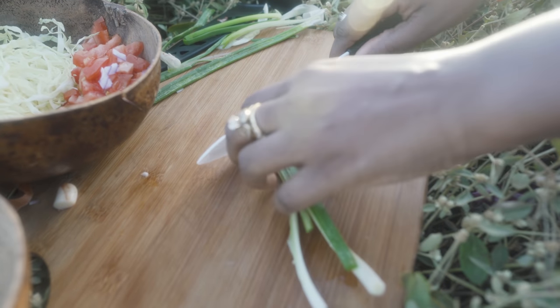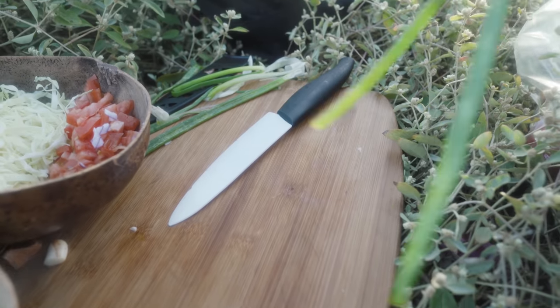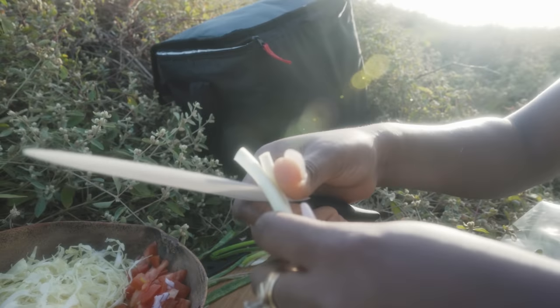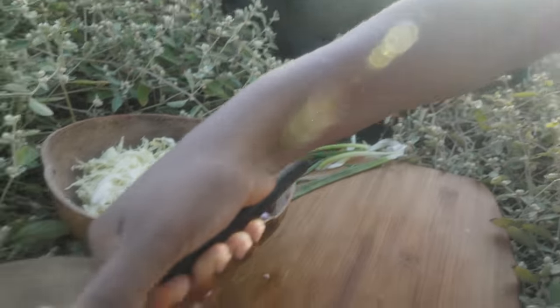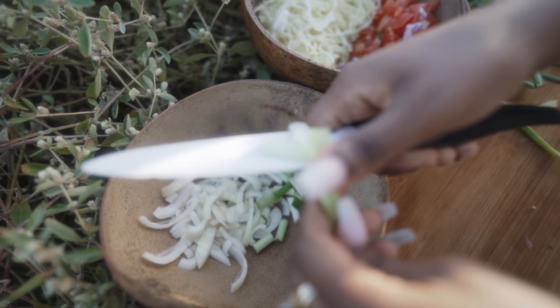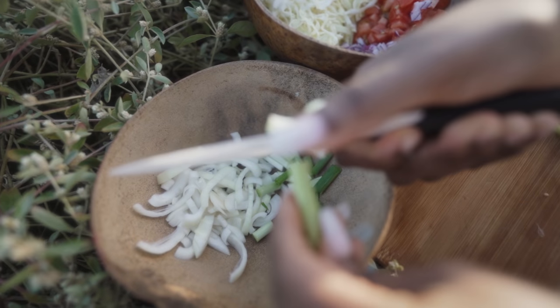So how do you want me to cut this up now, Steven? You can cut it up the regular way, how you'd cut up seasoning. But this is going to be for the roast fish. Alright, so I'm just going to cut it up like this. That is not the safest way to cut, but you know.